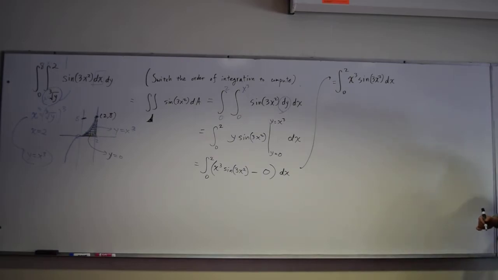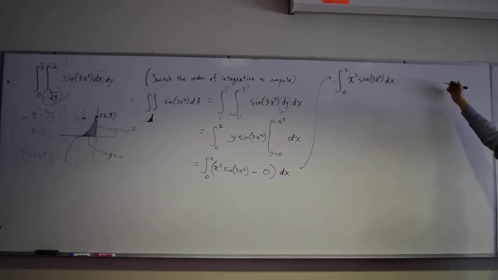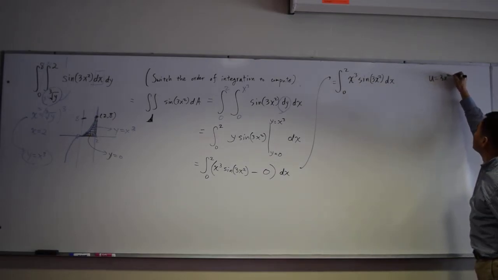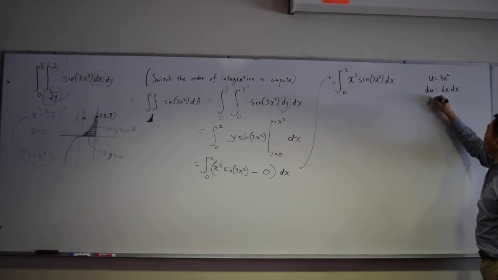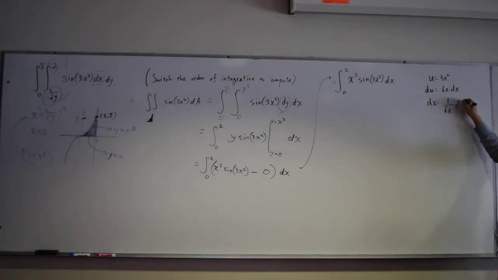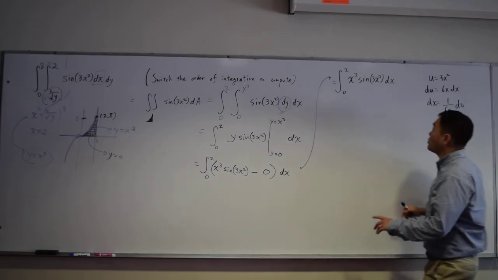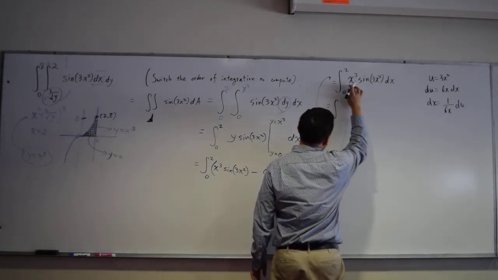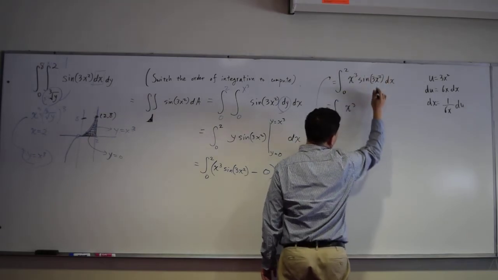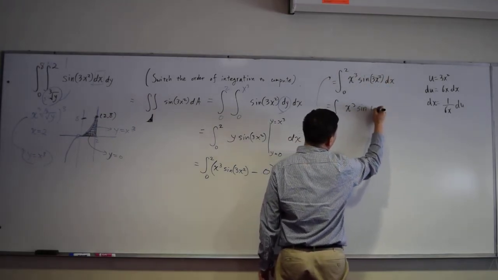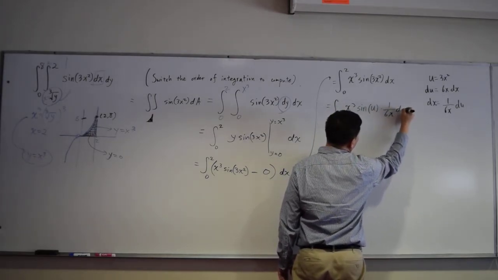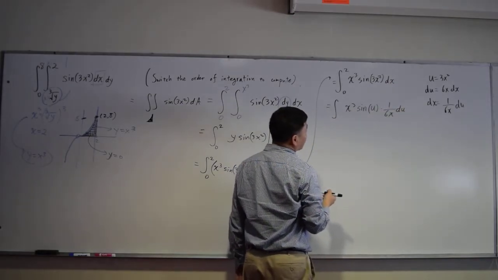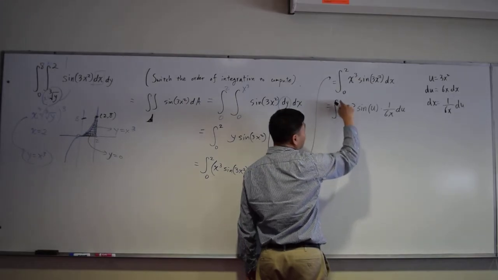And somehow, now it's possible to integrate. Okay? We can say u is equal to 3x squared. That gives you du equals to 6x dx. So that dx is 1 over 6x times du, if you divide by 6x. And we can now rewrite x cubed. I don't know what to do, but I can definitely replace 3x squared as u. And then dx is now replaced by 1 over 6x du.